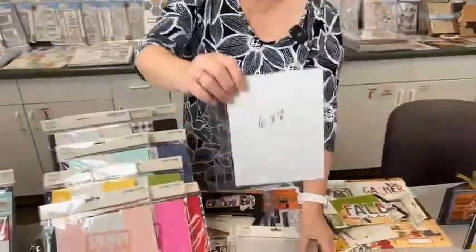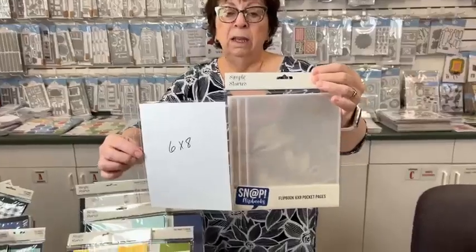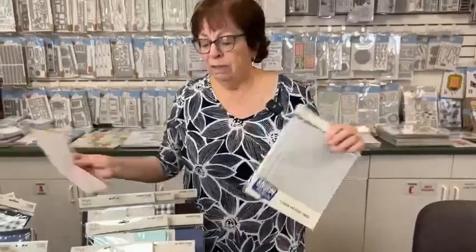But the 6x8 albums have some different configurations. You can get the full page, and like Teresa said, you get some of all of these when you buy an album. So there's the 6x8. These all come with 10, you get 10 in the refills for $5.49. Did we say the albums are 20% off for today? I don't think we did. So the albums are 20% off. Just the albums.